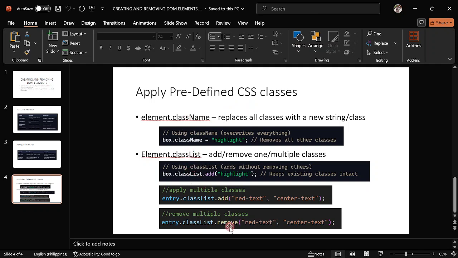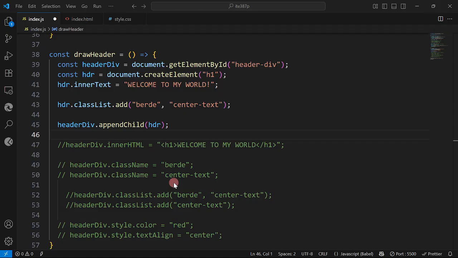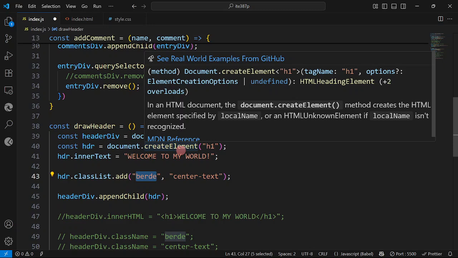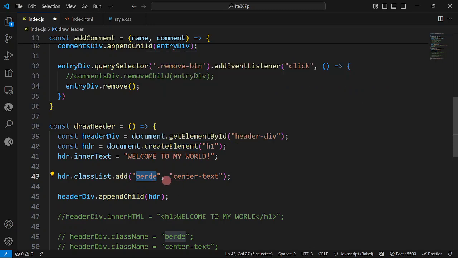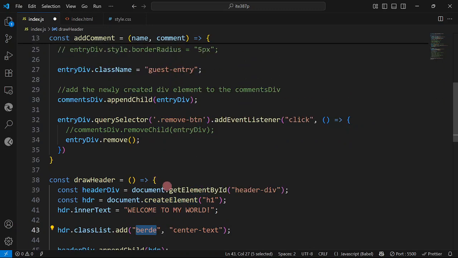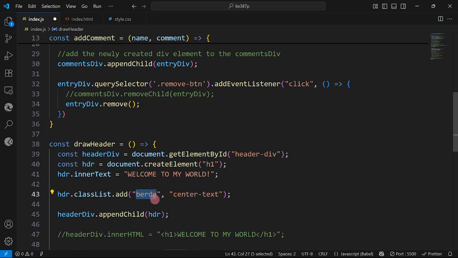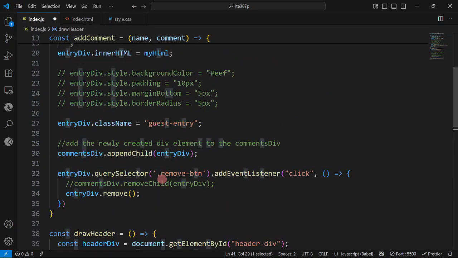By the way, we have remove here. So if you want to remove a class, let us say I'm going to remove the verde from our header, just so I can show you the remove method.